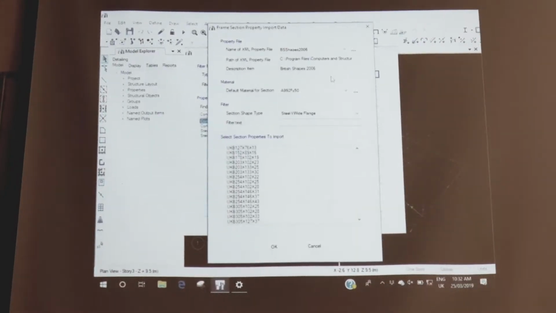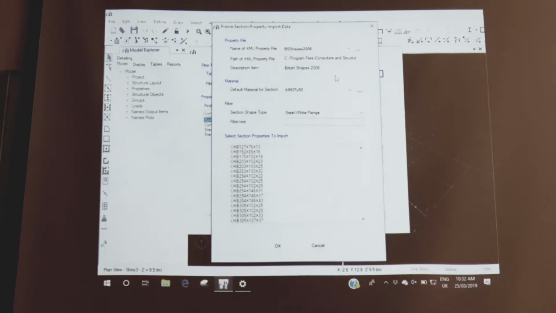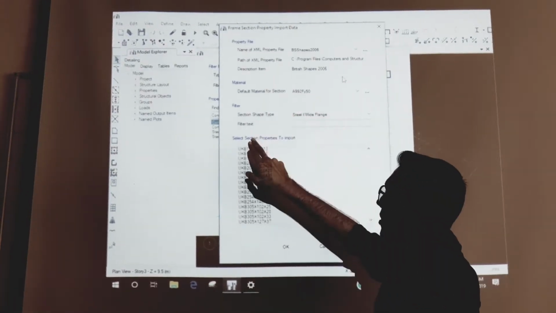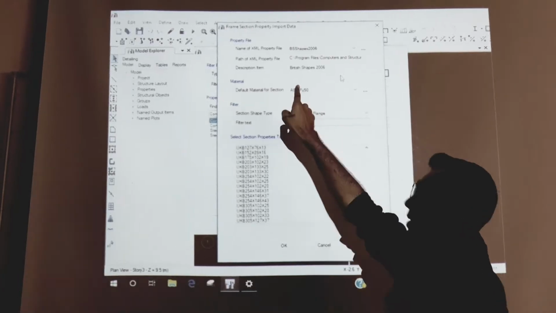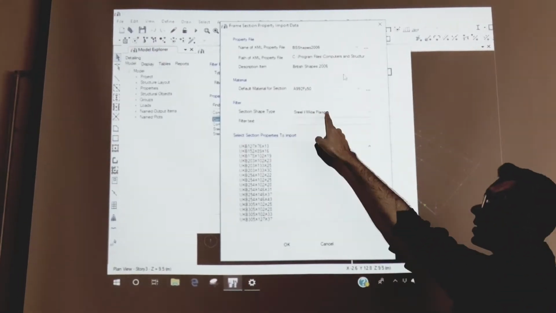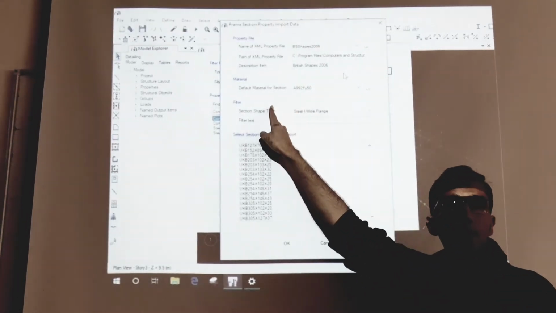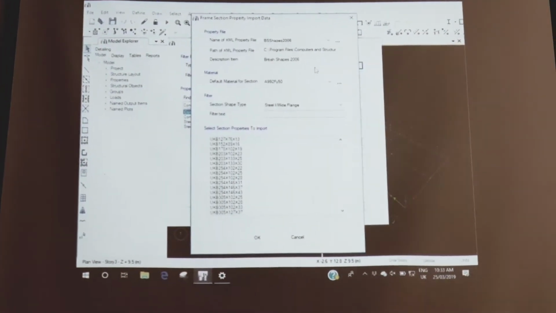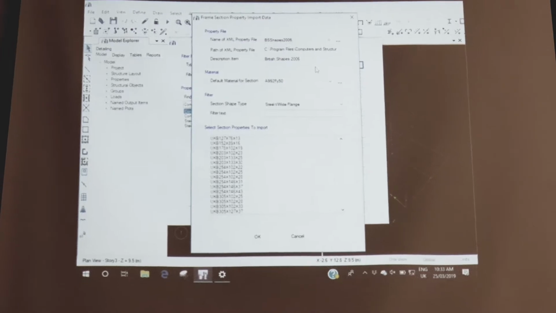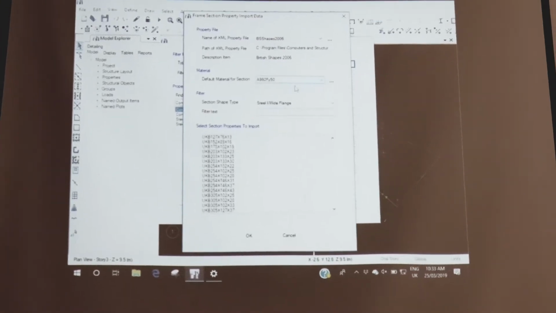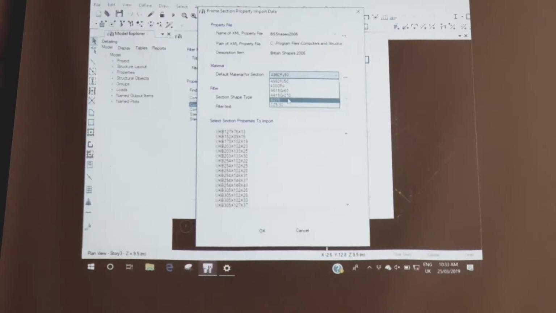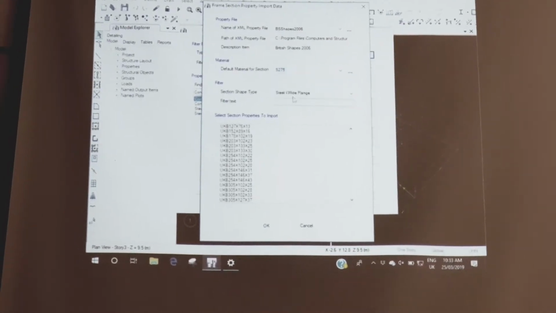First of all, you are going to see what type of default material is given for the section. Here be careful, this is not the material we are looking for, okay? We are going to select the one which we have defined by ourselves. So click on default material for section and select S275, okay?